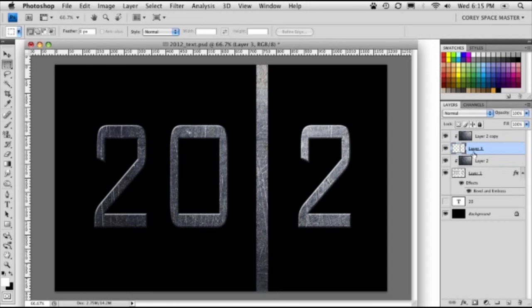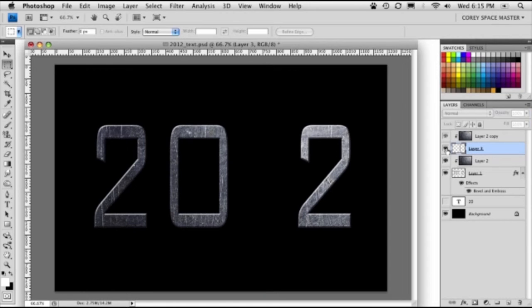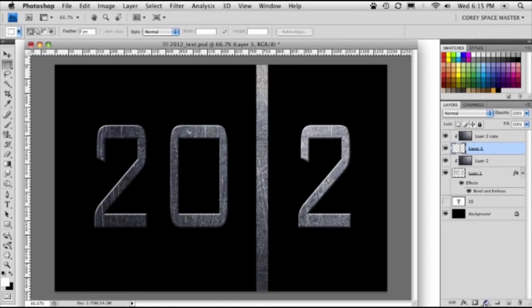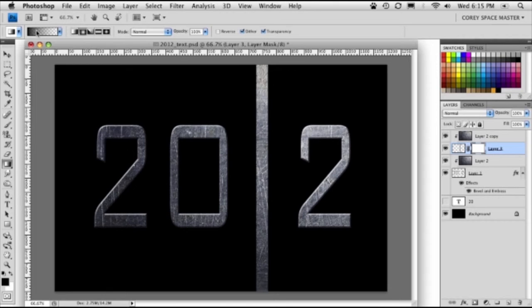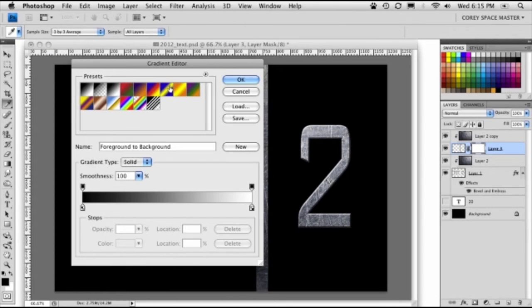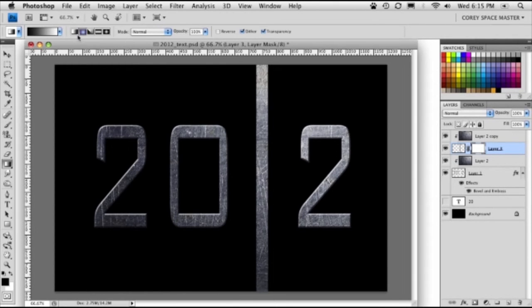It fades in and out in the top and bottom here. So I'm going to select the original shape layer, the master clipping layer, and just add a layer mask to that. And we'll go over here in the toolbar. Let's grab our gradient tool. And I'm using the foreground to transparent gradient, which is the second icon right here. Just click on the preview and select that. And we're going to do a linear gradient, normal, everything looks good.